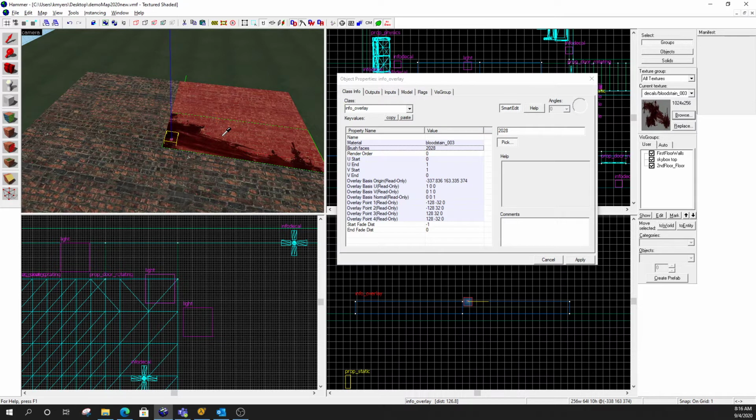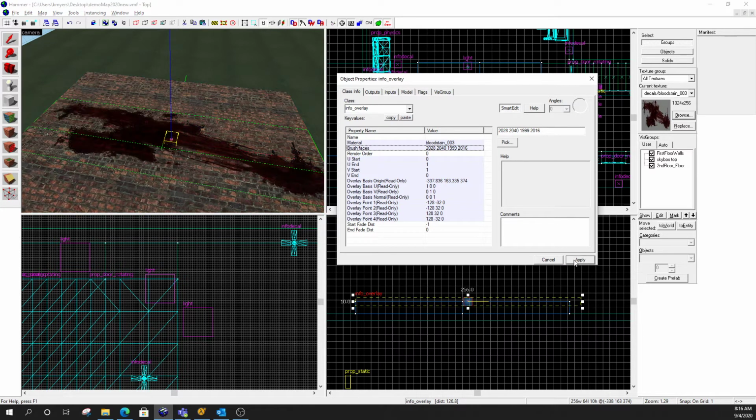You're going to hold down your control button, the CTRL button on your keyboard. You're going to hold down control, and I'm going to select any other brush faces that I need this blood stain to go onto. So I go to brush faces, pick, then I'm going to hold control and left click all the faces that I need it to go to. Okay, and you can see right here it's populating this box with the names of the brushes that it's on, or the brush faces, I guess. Okay, so I've selected all my brush faces. I'm going to click apply, and now the blood stain is allowed to go on all the different faces of these brushes.